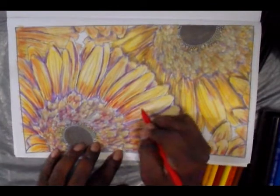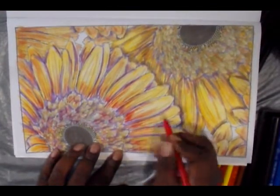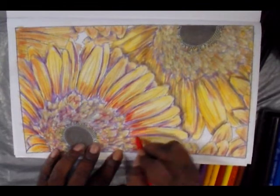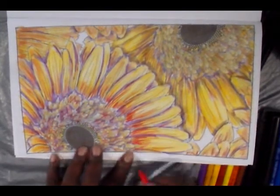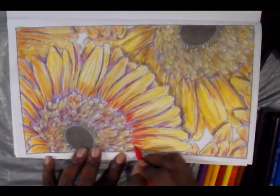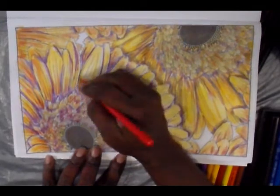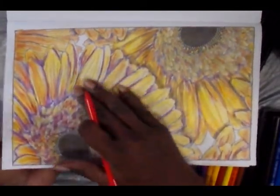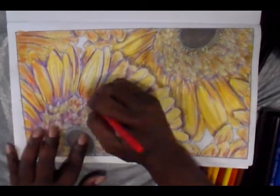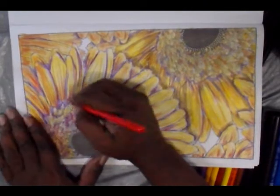Now I guarantee if these were regular watercolor pan pigments, I could do this without coming over it with this regular color pencil. Because the pigments in the, oops, that's still wet. The pigments in the pan pigments of watercolor are really, really strong.